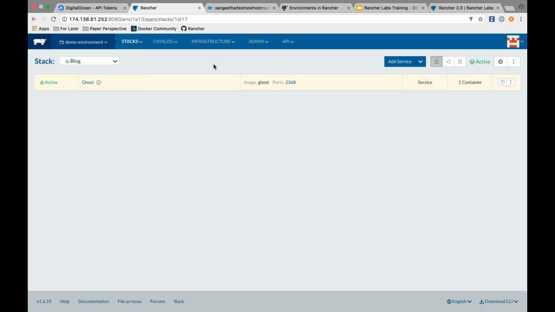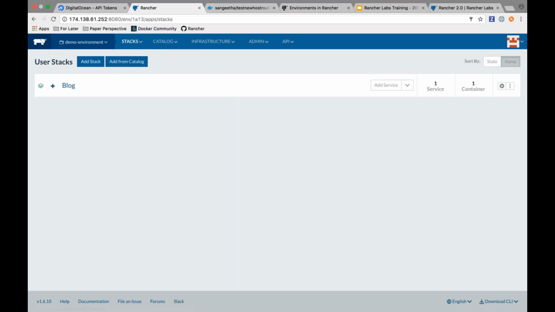Let's take a sip of water there. You'll note, first of all, that when we created a stack, we did that within the user section. So these are user-defined stacks that you will be spinning up. Nothing you self-define will be in the infrastructure stack. Those are things that come with Rancher, or perhaps infrastructure stacks that you pick within the catalog. So user stacks are self-defined, and they're super fluid in the sense that you can define a bunch of things like logs, or the next thing I'm about to show you.